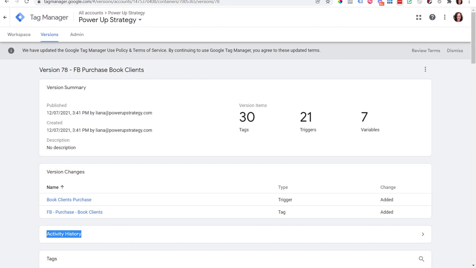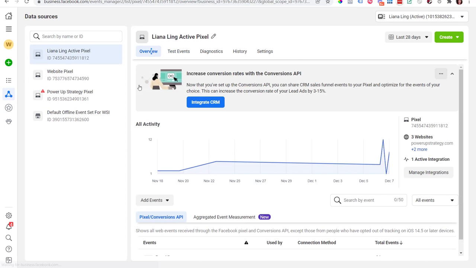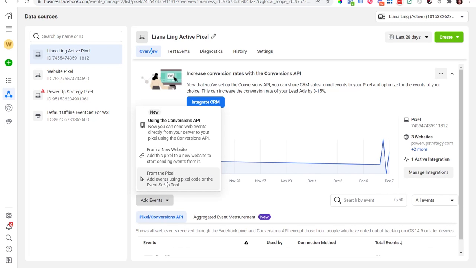So to recap, there were 3 different ways that we were setting up the conversion events. The first is using the event setup tool without using any code. But the downside of that is that you're stuck with that specific URL. And then also using the conversions API, and that's too involved to get into detail here, and it also depends on the software you're using and if it already has an integration. So this is the easiest way of doing it, but also the most complicated way of setting it up.